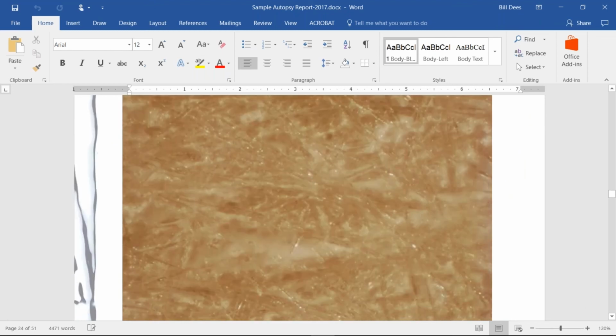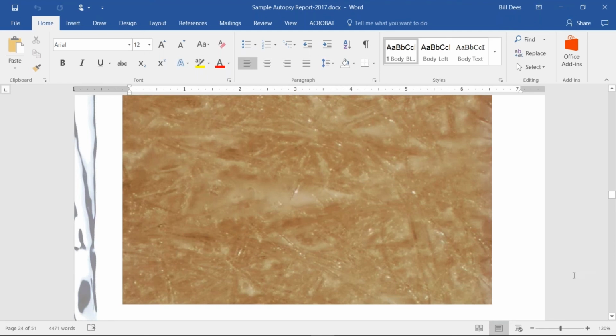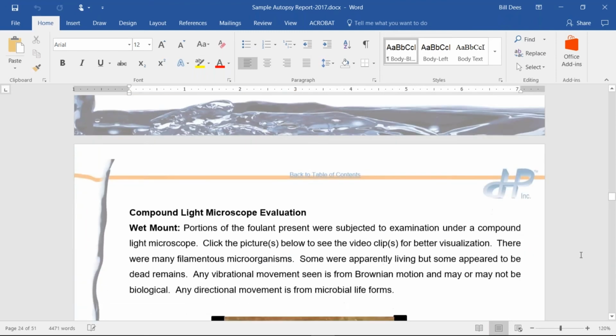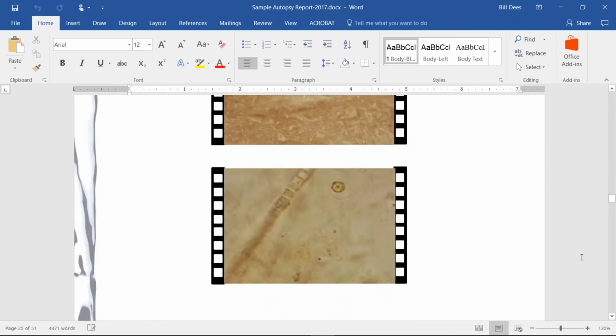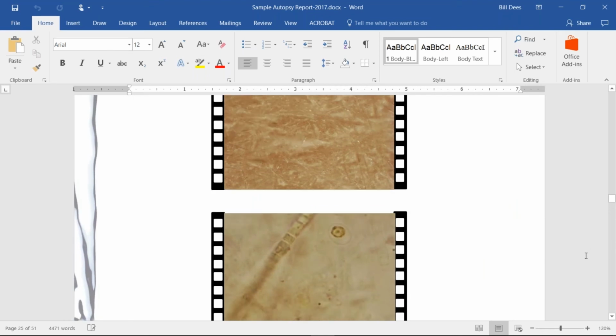This is actually the feed side of another membrane. This is not the same membrane that we've been looking at. As I said, we have 2 or 3 of these put together. But this one is interesting in that it is a filamentous type foulant laid out on that membrane. So here's a close-up picture of it. And then we also have videos of the same thing, as you can see down below here, with the microscopic pictures and videos.